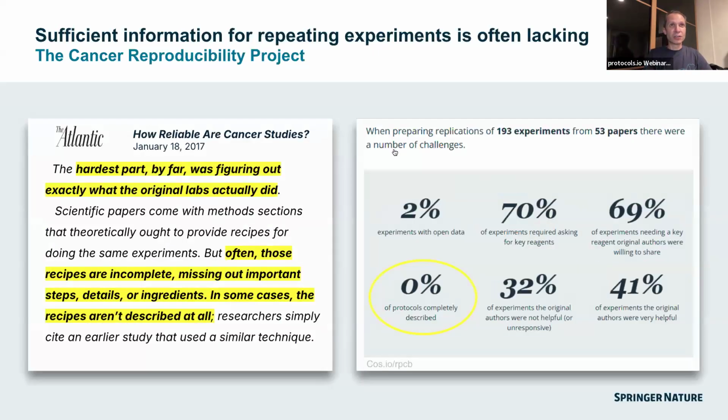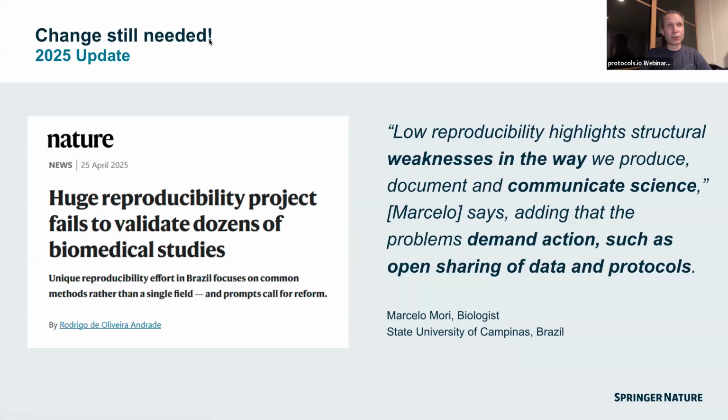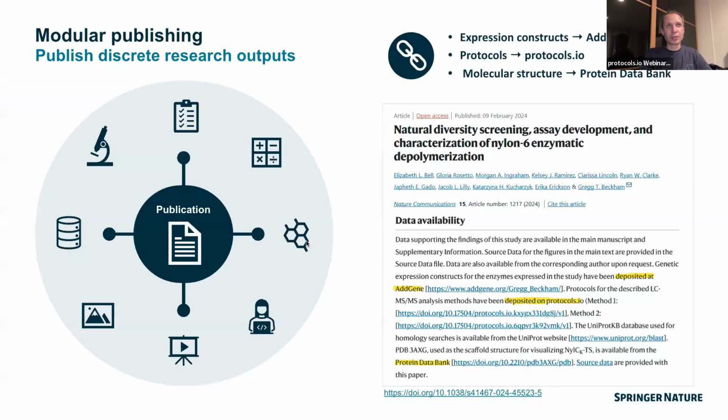This initiative started in 2015. I said Protocols.io started in 2014. There's been a lot of progress, but if you look at a recent paper on reproducibility from South American scientists, a lot of the same issues we had 10 years ago and 20 years ago are still problems that we experience.